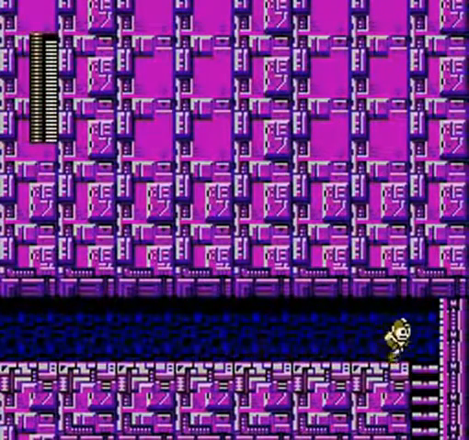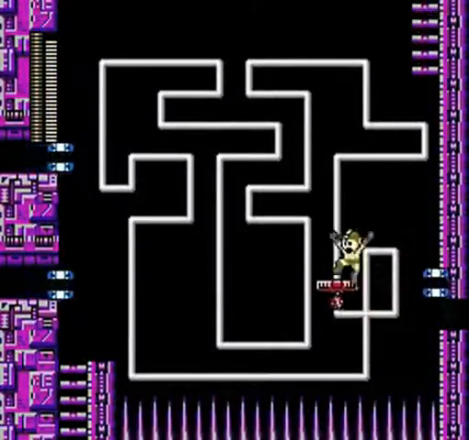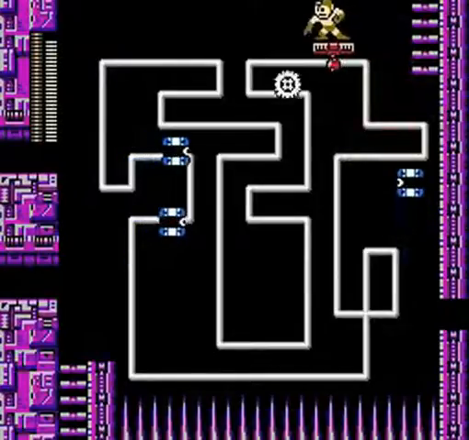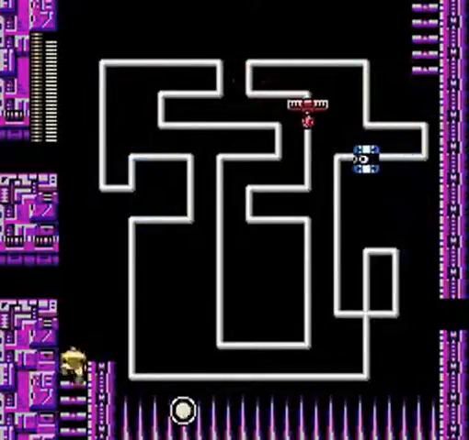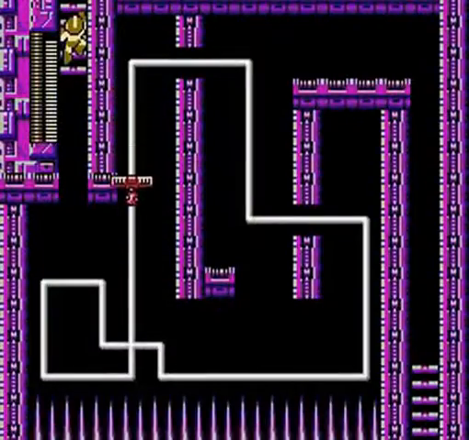Fortunately, there's none. We're past the invisible floors now. Anyway, don't drop down immediately, just drop down when you're sure you can get on this platform, otherwise you might miss it and fall into a pit of spikes, and that would be bad. Like, really bad.